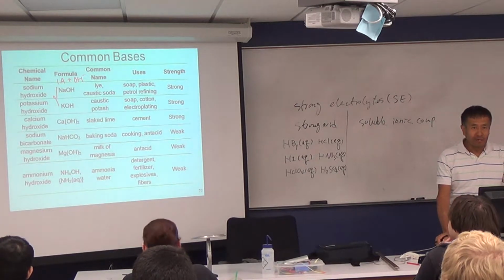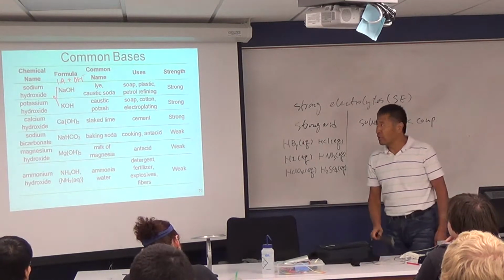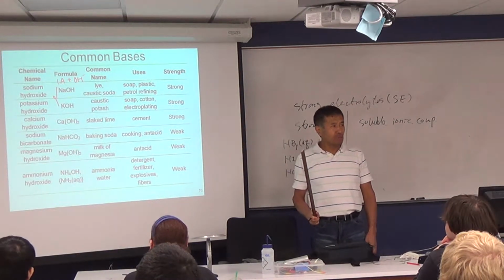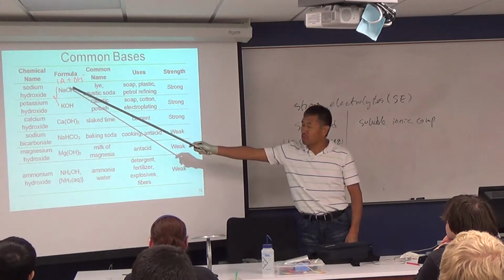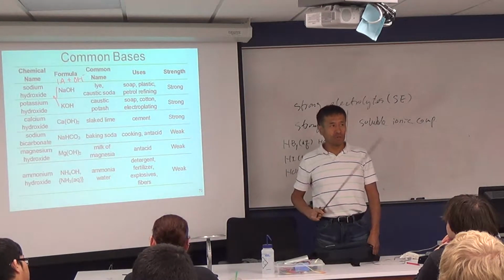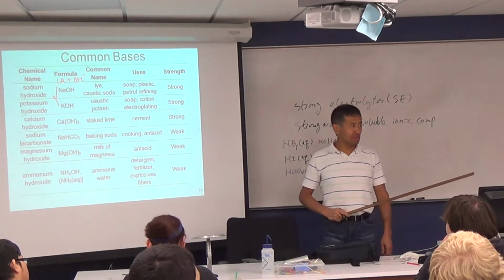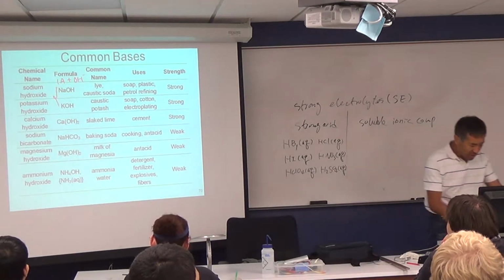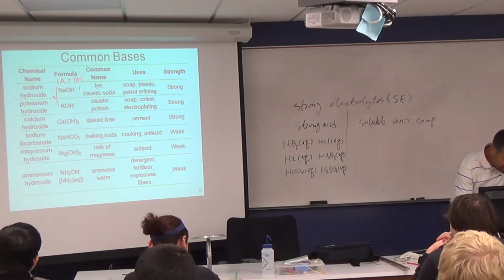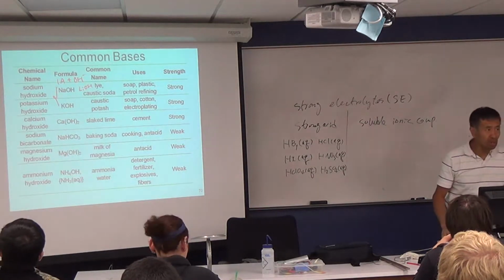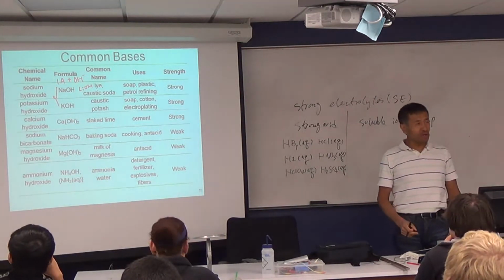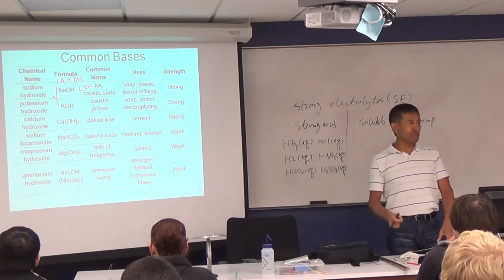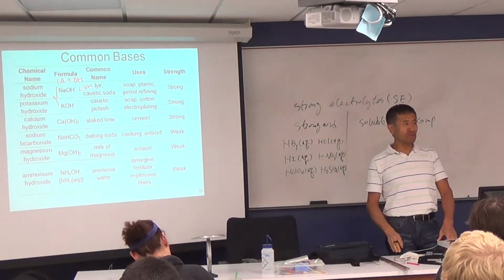Understand? What do we mean by group 1A? There's metal in 1A. Okay? What is the topmost metal in group 1A? Look at that table. What is the topmost metal in group 1A? Li. So therefore, you can add one more, and then Li or H. But you don't have to memorize all the details, you just see group 1A hydroxide, group 1A metal hydroxide, all of them are strong bases.